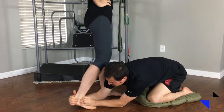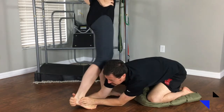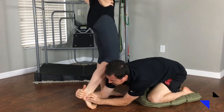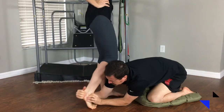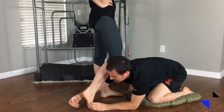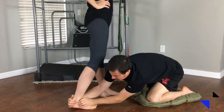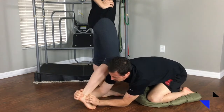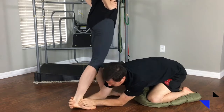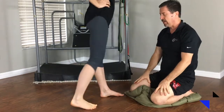Outstanding. So that's really helping, just getting that whole thing. I can really feel in this plane of motion, right? Because everything is changing angles. There's a lot more fascia and cartilage that needs to go. Very nice. Okay, now we also have in this frame the calcaneus going down and the talus going this way in relation. We're just reversing everything we did when we were doing dorsiflexion. So I'm just pulling that all down, getting nice gaps in there. There we go. Okay, see how that feels now.